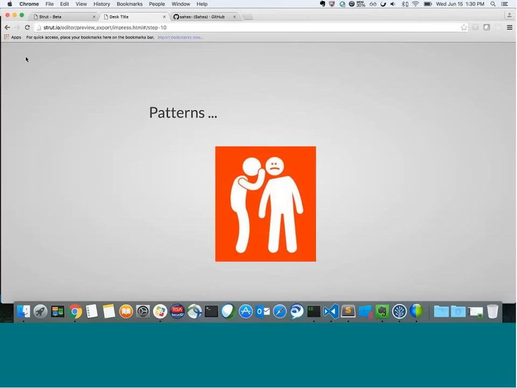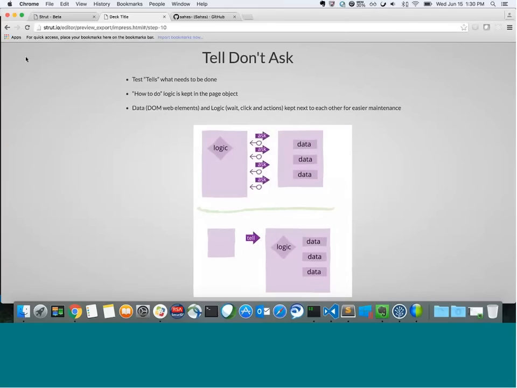Moving on, the second one I wanted to talk about, we slightly touched on it. It's more "tell, don't ask." So the responsibility of your test here is orchestrating the workflow, doing the assertion, taking care of the logging, reporting and all the goodness. So the core logic, if we are writing a declarative style BDD, it will really help us to stick to this model, meaning your test will tell what needs to be done, and the how-to logic is totally kept in the page object like this.